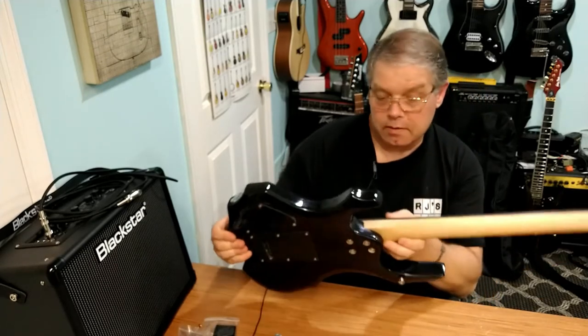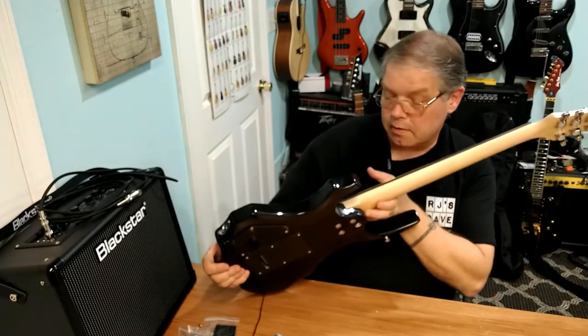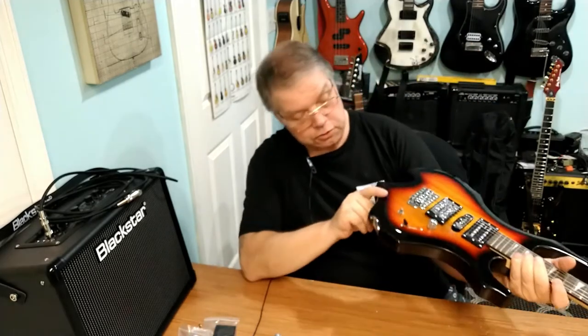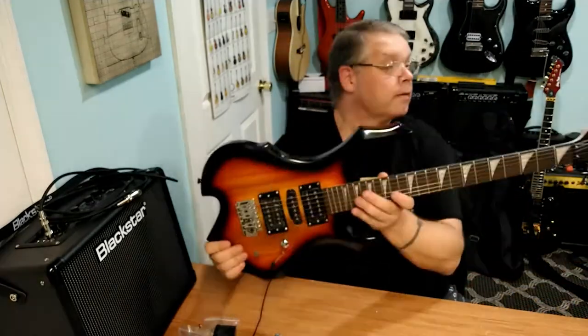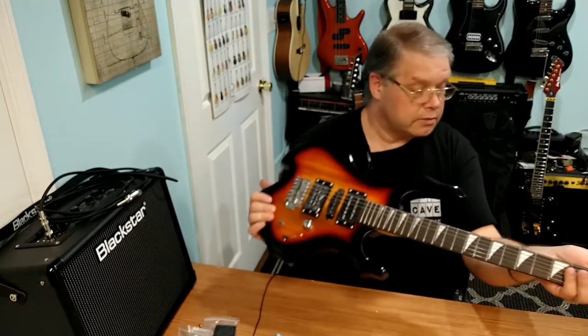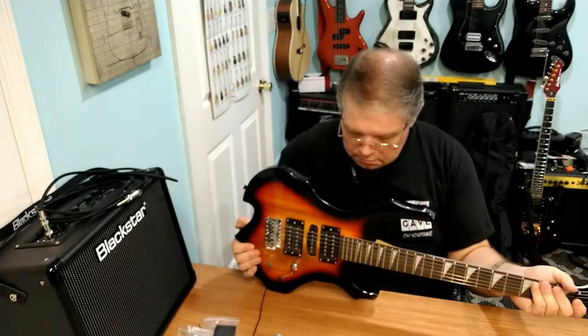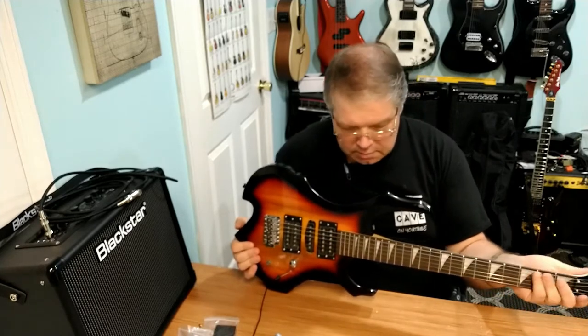So the fit looks good on the neck and the neck pocket. The finish looks good. The neck feels nice. I think it's still a C.